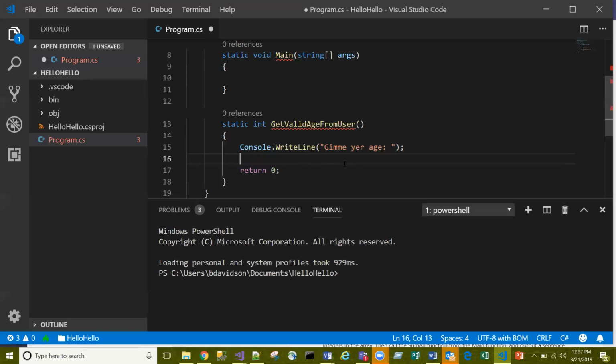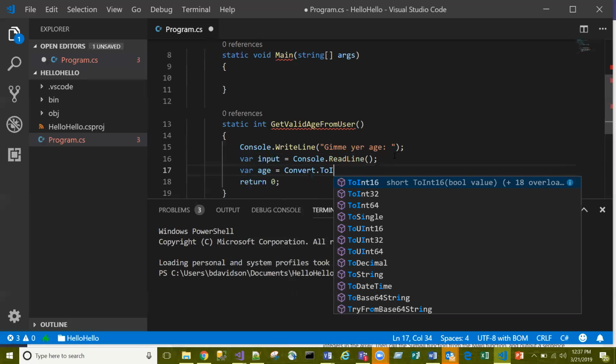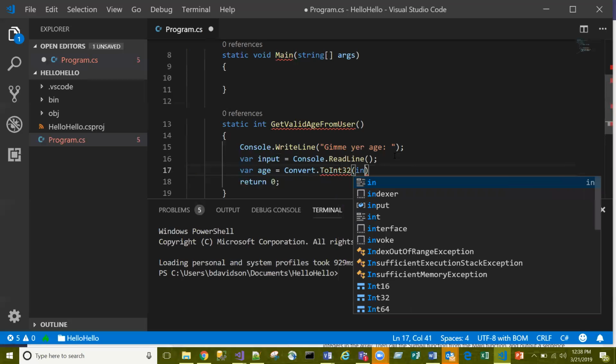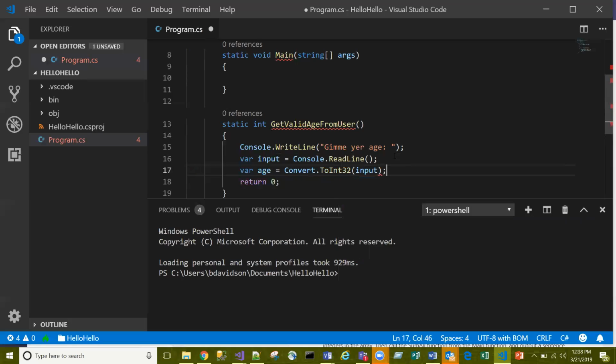What's next? You have to assign the input to something. Okay. Well, you need to convert it. var age is equal to Convert.ToInt32, input.